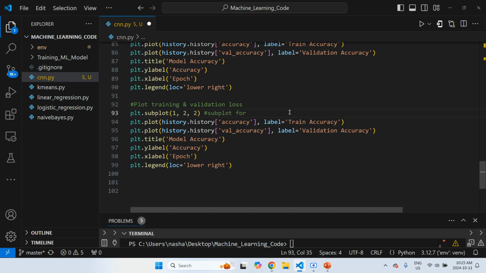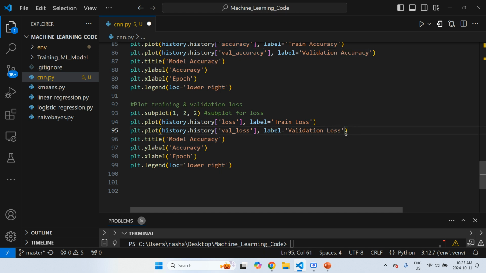And we'll change a subplot for loss. We're going to keep history in history, but this is now going to be loss. And we're going to change this to train loss instead of accuracy, which makes sense. And below that, we're going to get the value loss, and we're going to change this to validation loss.